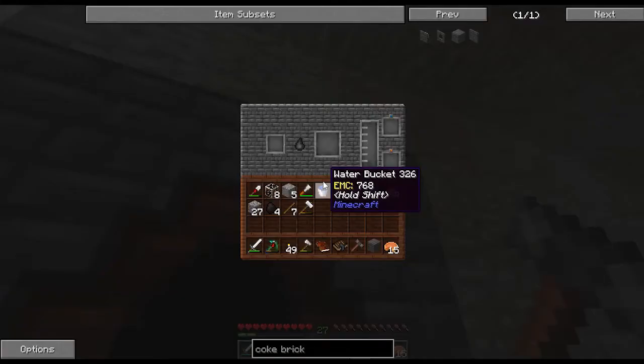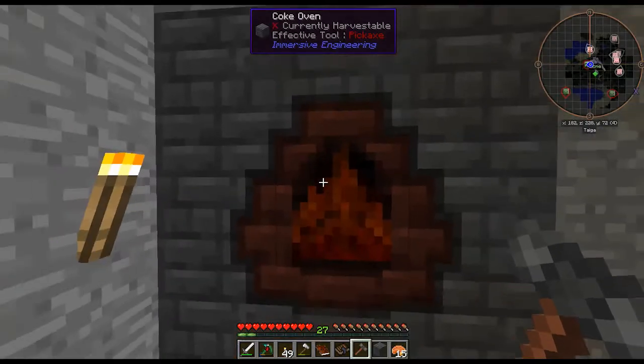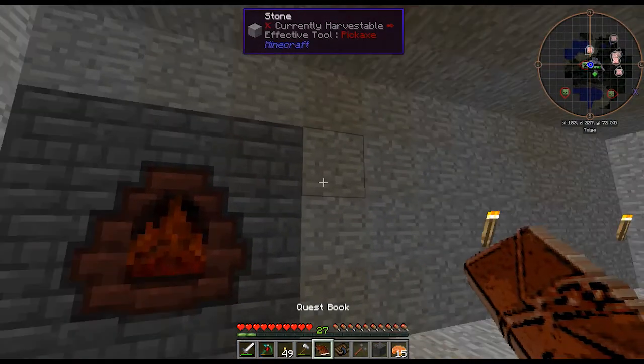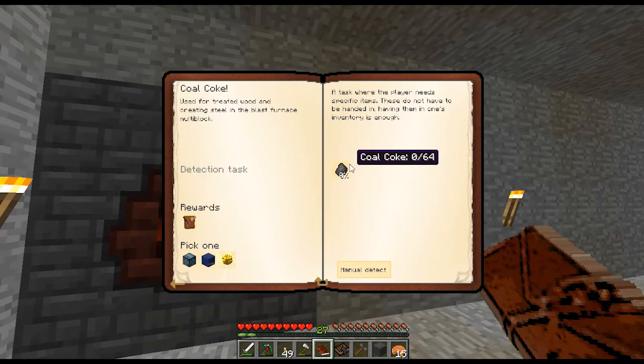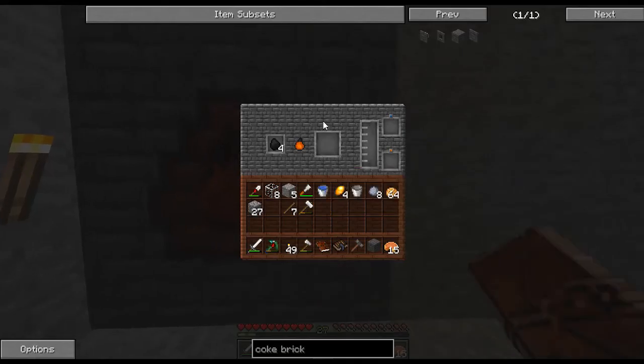You can click anywhere on this multi-block and it'll open a GUI. And simply all you need to do is put coal in this coke oven. And slowly, very slowly, this is a very slow process, it will create coal coke. This next quest wants us to get 64 coal coke, used for treated wood and creating steel in the blast furnace multi-block. So yeah, it has you make the basics and just create this one little thing, and then it just takes forever and ever.